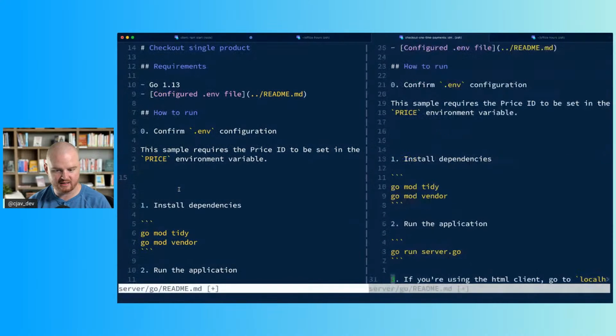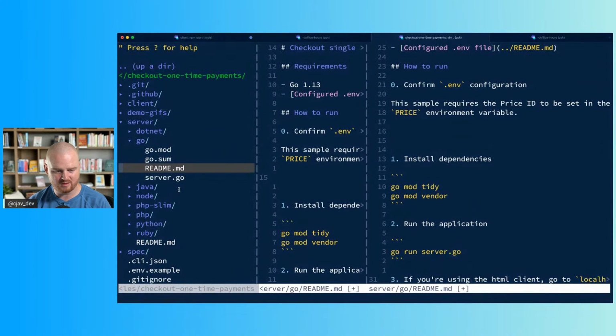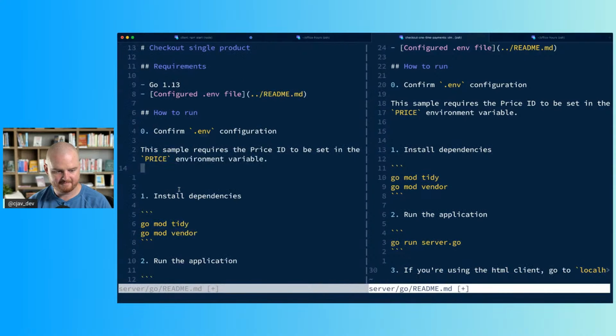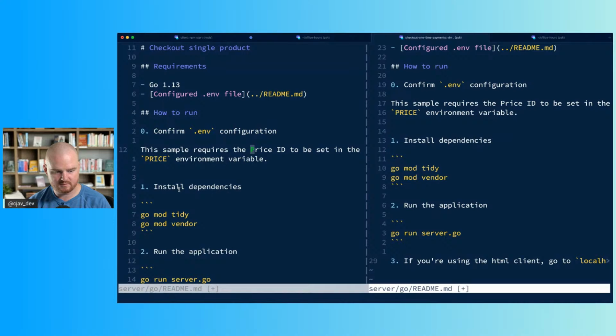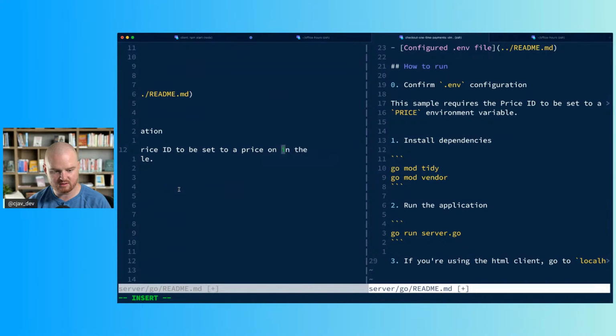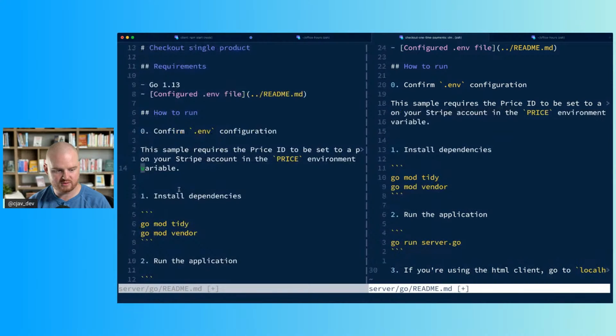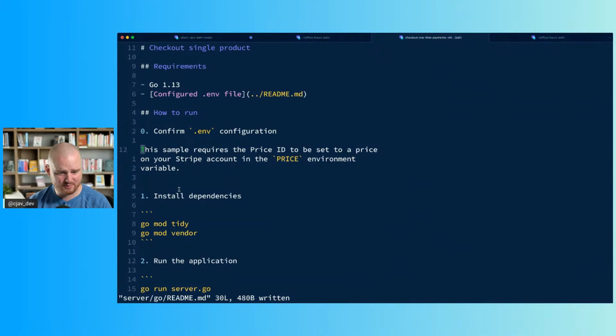Maybe we should just give the same instructions here, or is that... we set to a price on your Stripe account? Okay, this sentence doesn't make sense anymore. The sample requires a price ID to be set.